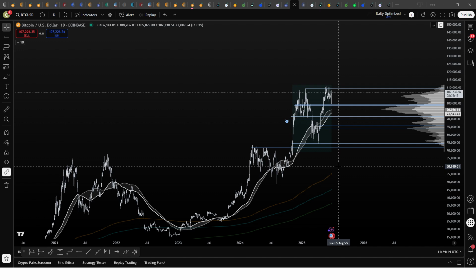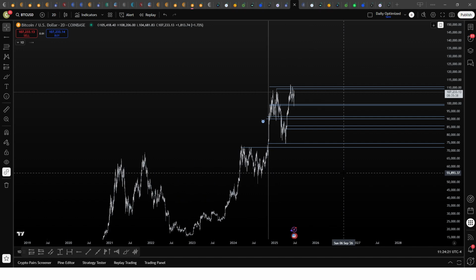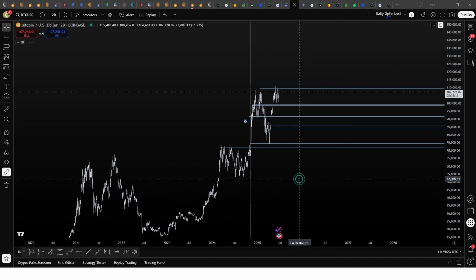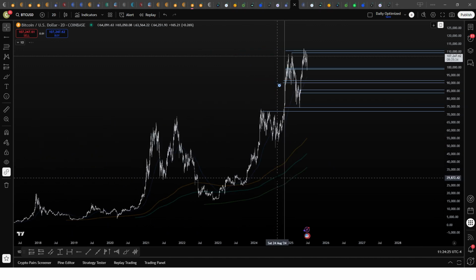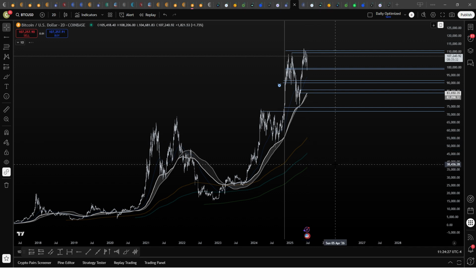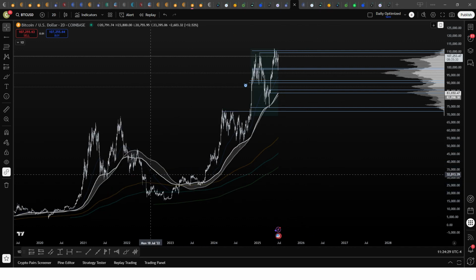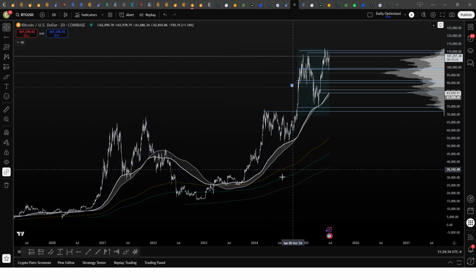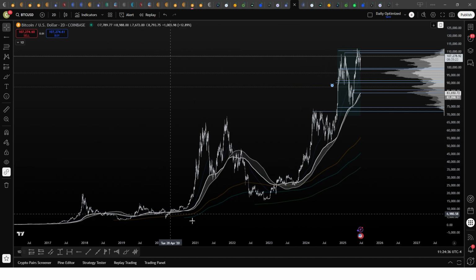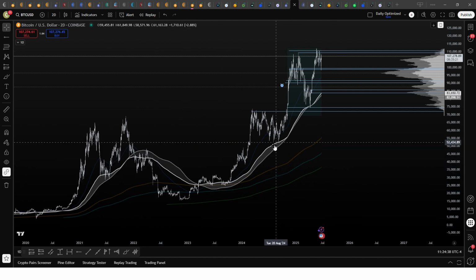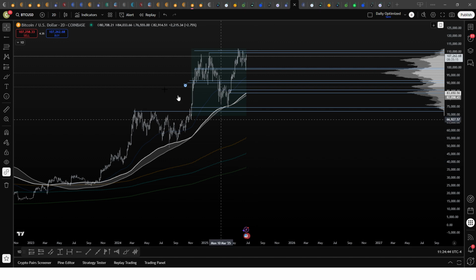So what fits really well on this high time frame view? 1 day, is it 2 day, 2 day 200s? I don't even know if that shows up. If there's not enough data for it, sometimes it won't show up. Oh, no, it is. This is actually not bad. 2 day 200s, boom, test the bottom, boom, test the bottom, boom, test the bottom. This is just random, something I've never looked at. But you see this white and gray cloud here is the 200s. So that fits pretty well.